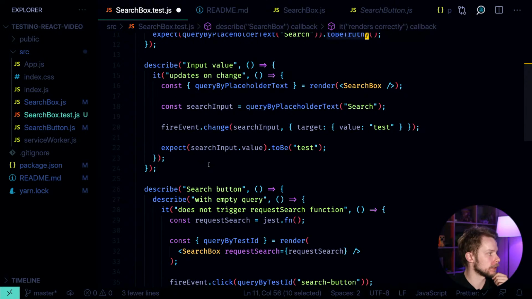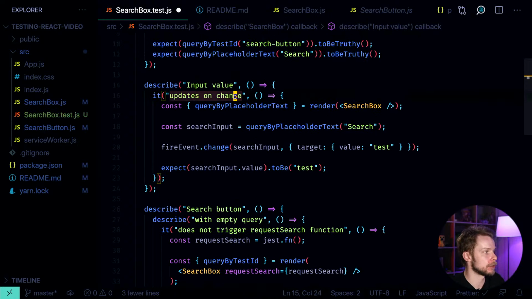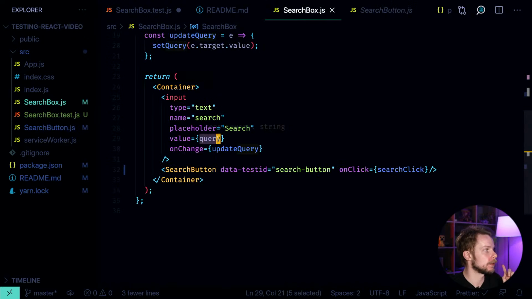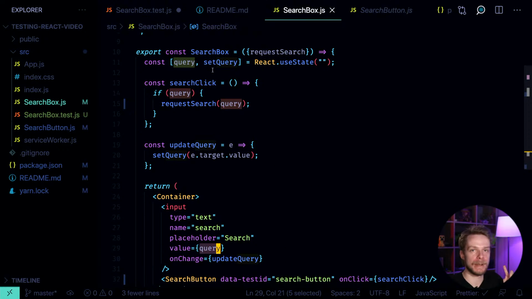So if we go back to the tests, input value updates onChange. Is there anything else that we need to test on input? That's the only thing that the input on its own does. Keep in mind that it would be very tempting to test that input updates the state, but it's not something that the user is aware of. For the user, what the user sees when he or she opens the page is that you enter the text and it's reflected in the input. That's it. The user knows nothing about the state, and the test should treat the component as a black box. It should not matter if it has an internal state.